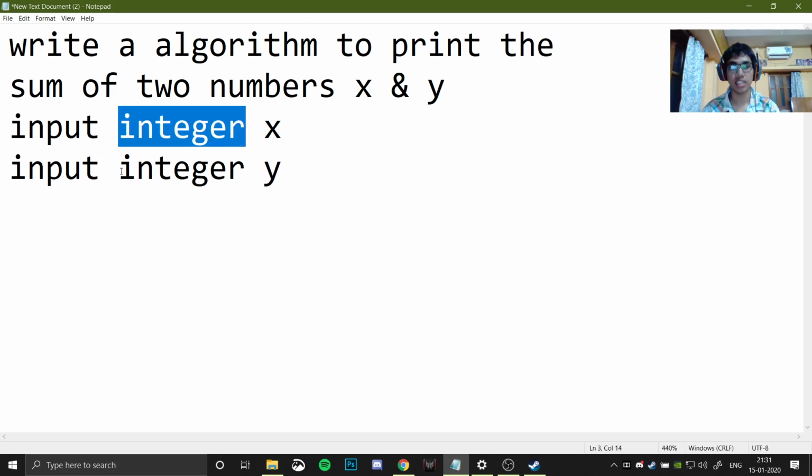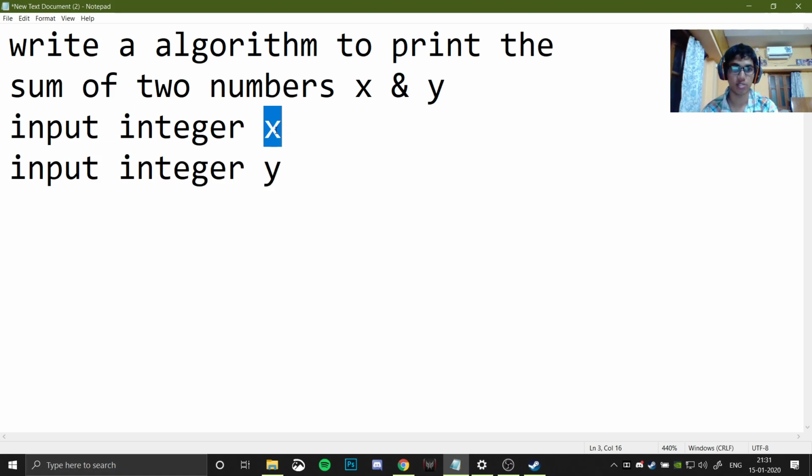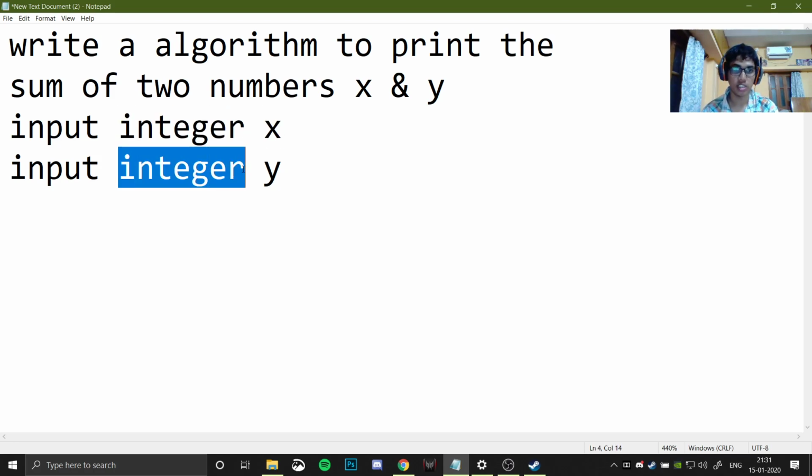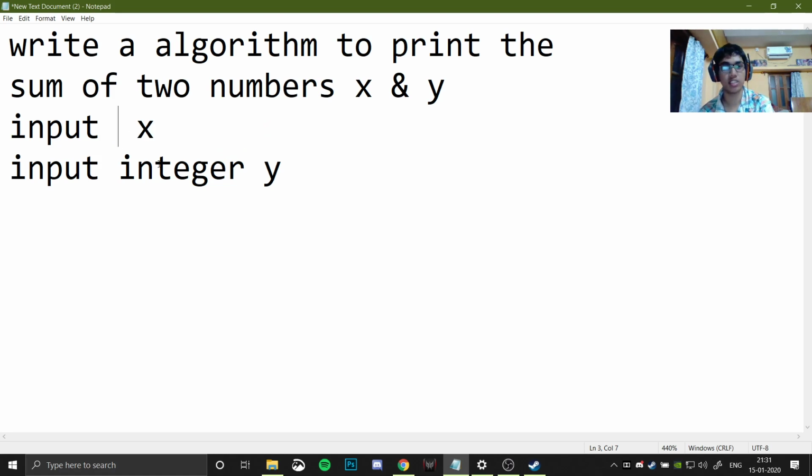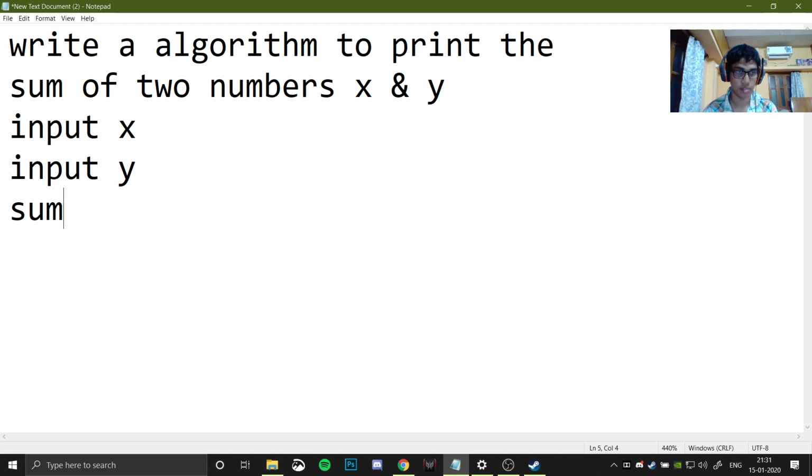This is to let you understand the input type of x and y. The type of x is integer, the type of y is integer. You can write it or not, just for you guys to understand. The two numbers are stored in x and y. Then we do the addition. We declare a variable named sum equal to x plus y.